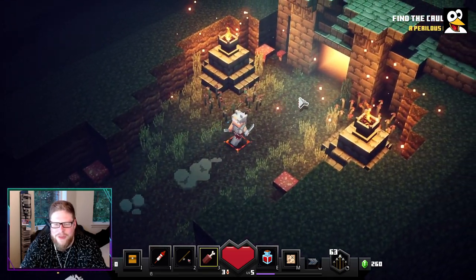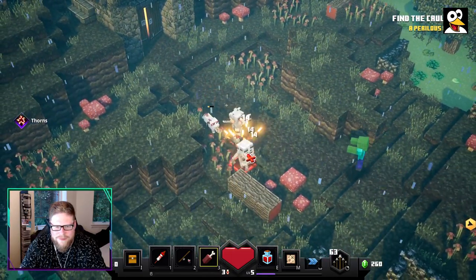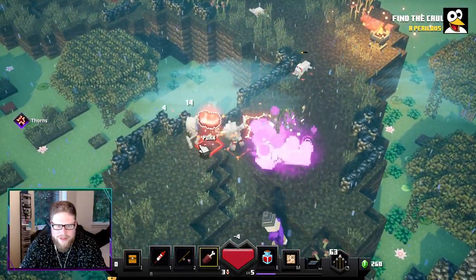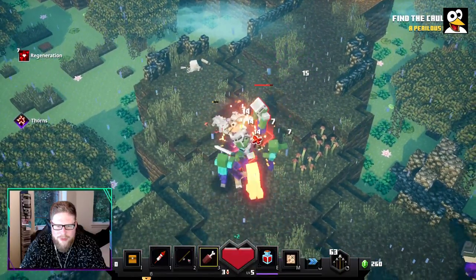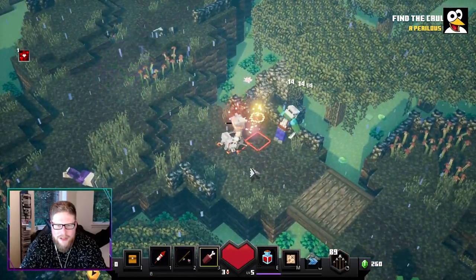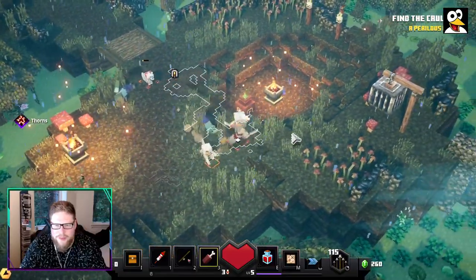Find the cauldron. Let's go. Okay, here we go. What are we in here? Oh, we got out again. Oh, Mr. Dagger. Oh no, I need food. I need more food. Oh, there's so many. Oh, Wolfie's almost dying. Live, Wolfie. We're almost done. I don't know if we are.